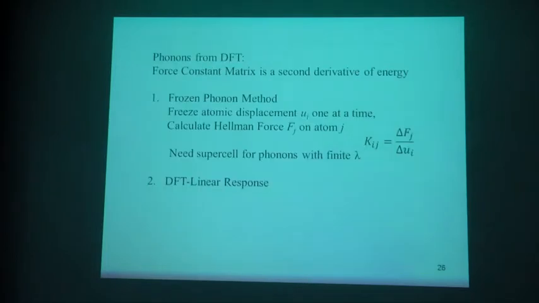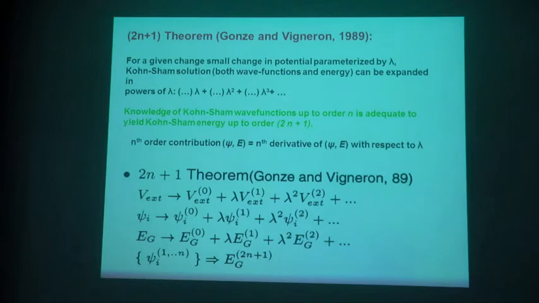So I come back here. V external, my reference structure, the first structure that I showed in the frozen phonon calculation, is V external 0, that's the equilibrium structure. Then I expand this potential in terms of u, first derivative, second derivative, and so on. Any analytic function can be expanded as a Taylor series, a power series. Similarly, I have the Kohn-Sham wave function psi. If I change the crystal by distorting the structure with atomic displacement, my Kohn-Sham wave functions will also change, and I can write them as zeroth order wave function, first order wave function, second order, and so on. Likewise, the ground state energy, which is the many-body ground state energy of electrons, will also go as zeroth order, first order, second order, and so on. All these quantities I'm just expanding as a Taylor series.